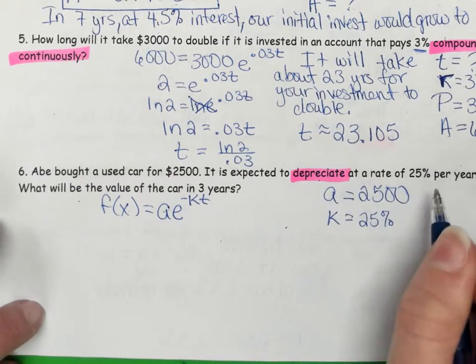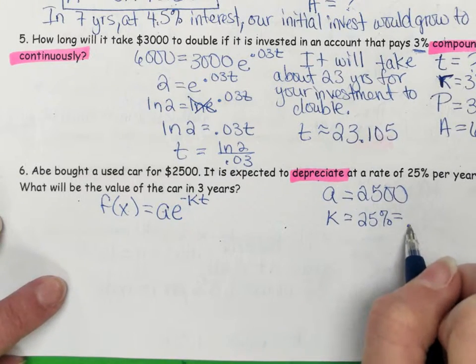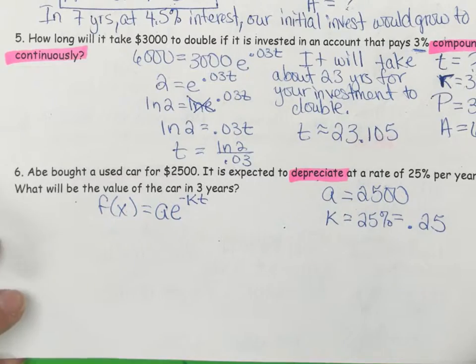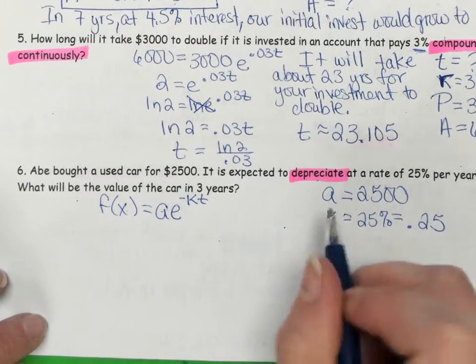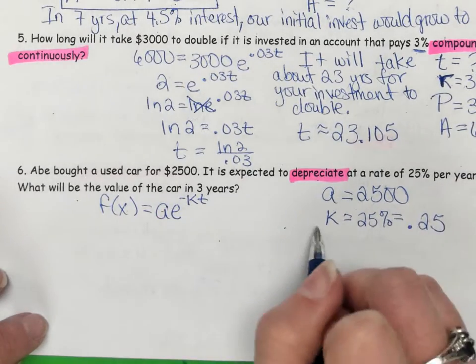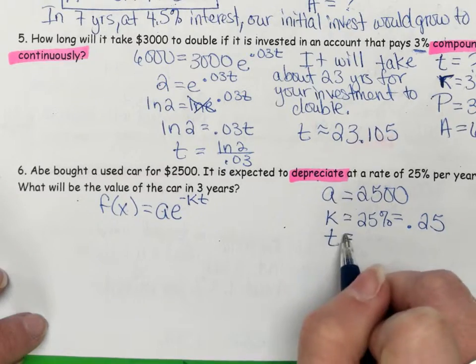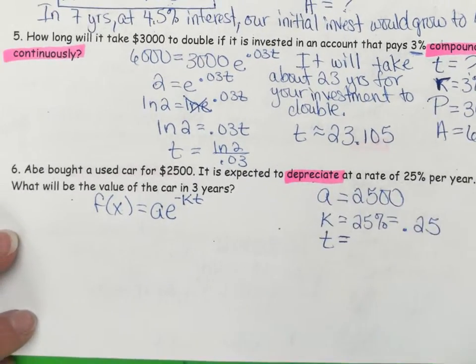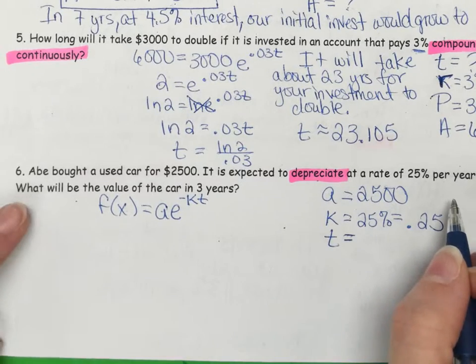Good grief, 25%. Good Lord. That is not a good interest rate at all. It's a cheap car, but it's not a very good interest rate, which means somebody doesn't have good credit. That's not an interest rate. That's a depreciating rate. Oh gosh, that is a depreciating rate. That is right. That's even worse.